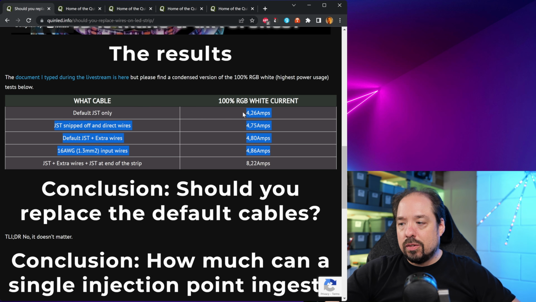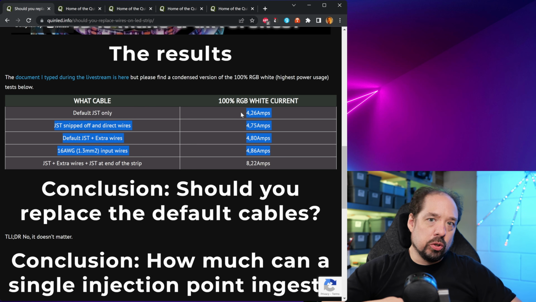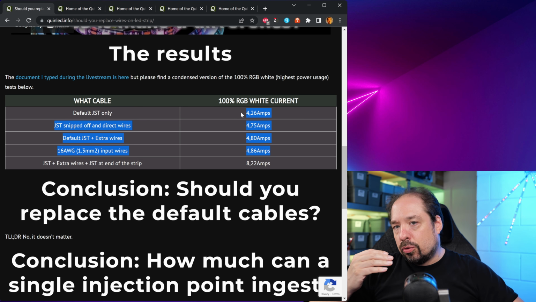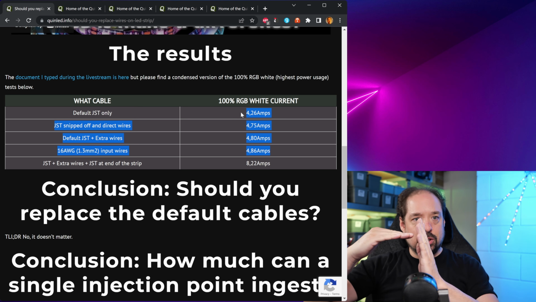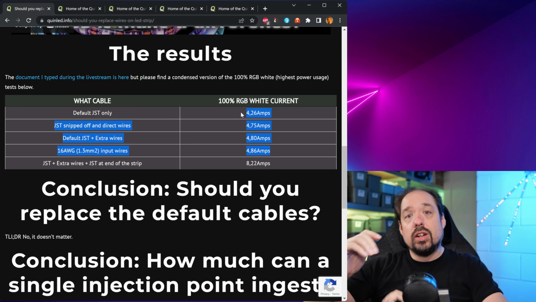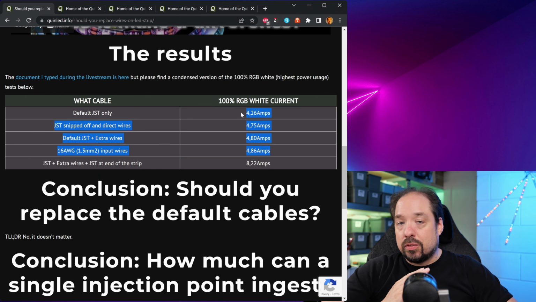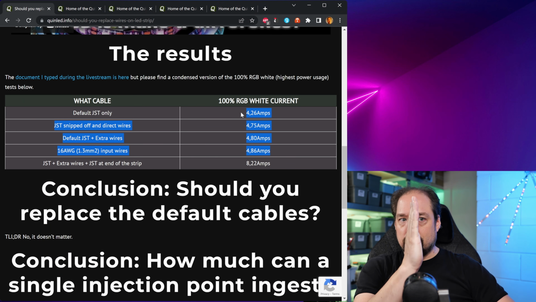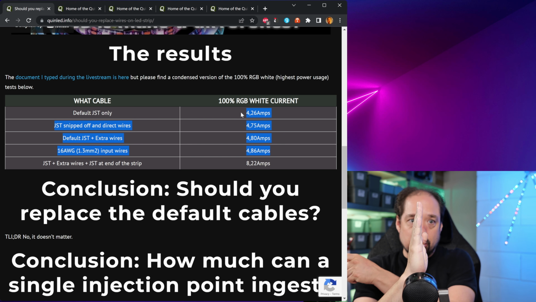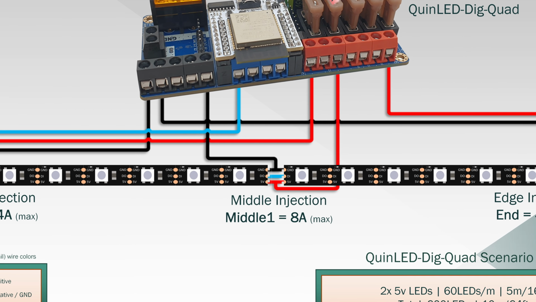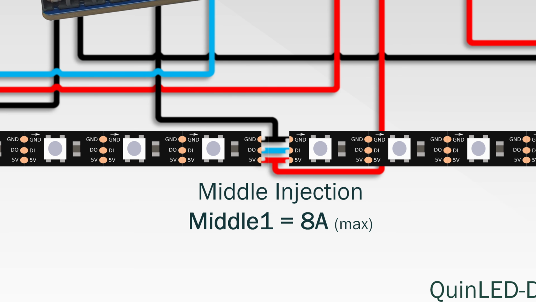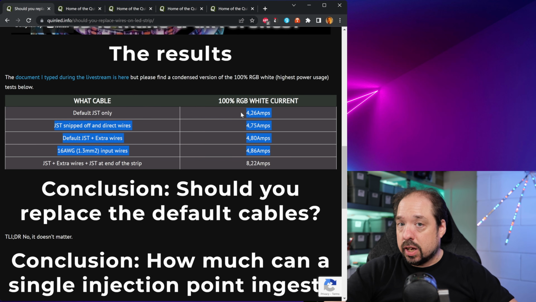And as you can see here, we could never get more than 4 amps and maybe a little bit into the strip effectively. The harder we would push it, the more voltage drop we would get. So for an edge injection, if you have a strip, that means here on the side, at the start or at the end, we can only inject about 4 amps. Okay, that's a rule we're going to use. Second, if we have a middle injection, you have copper going this way and copper going this way. That means we have twice as much copper near there. So we're going to state that a middle injection can handle a maximum of 8 amps.